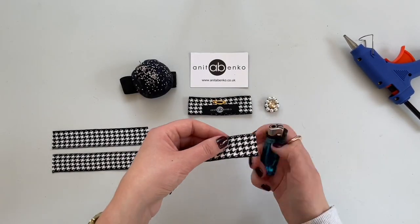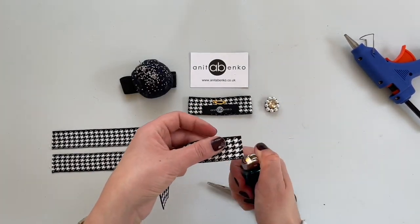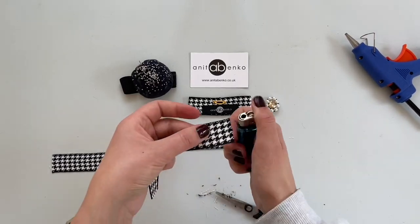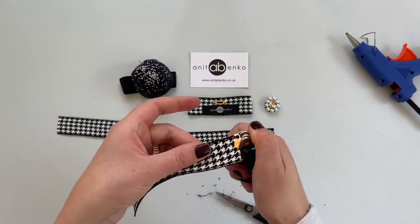Next, I'm preparing the rest of the ribbons. These 3 ribbons are 5.5 inches long and I'm burning each end of these ribbons so they don't fray.